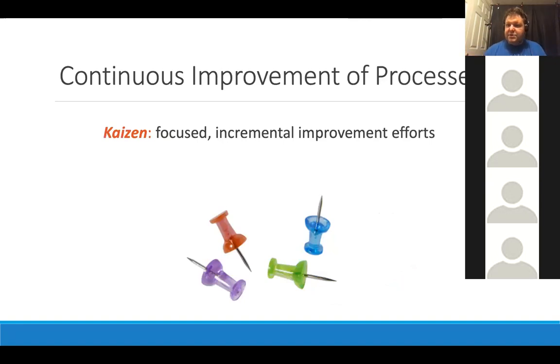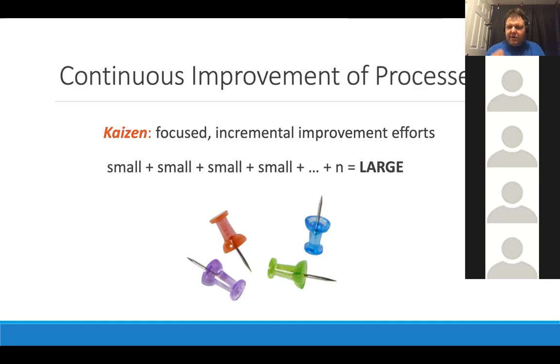Then finally, it brings us to a term, Kaizen. It's a Japanese term. You will see this when you go on internships in manufacturing locations. Kaizen is focused incremental improvement efforts, or in other words, continuous improvement. It's a Japanese term from the 1980s, when Toyota was starting to really focus on improving quality one step at a time. So Kaizen is this focused incremental improvement. We're going to make it better, make it better, make it better, make it better.